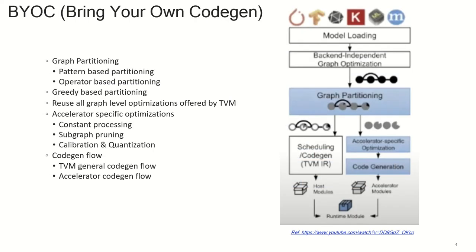So let's look into what BYOC is and what it does. BYOC allows partitioning the graph for hybrid execution across TVM and vendor-specific accelerated paths. The partitioning can be done based on a listed set of operators or a pattern-based subgraph division. It's the TVM Relay module which we use for partitioning. Hence, TVM-based high-level optimizations can be applied before partitioning and also after partitioning over the TVM targeted subgraphs. The subgraphs which are annotated for vendor-specific paths can actually leverage the vendor-specific optimizations as well. Finally, for the codegen, one can extend and use the existing JSON codegen or implement an entirely new representation within TVM.